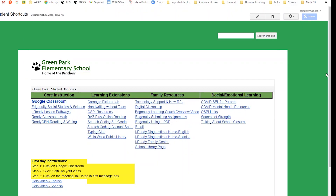I'm going to show you real quick where to log in on the screen here. When you log in to the Google Chromebook, your core instruction list is here — Google Classroom of course — and right here is iReady Lesson Pathways. Most of our students have already taken this quite a few years, so they know how to get in there and their diagnostic will be waiting for them when they log in. Teachers also might be sharing these via their Google Classroom, so you can look for those links as well.